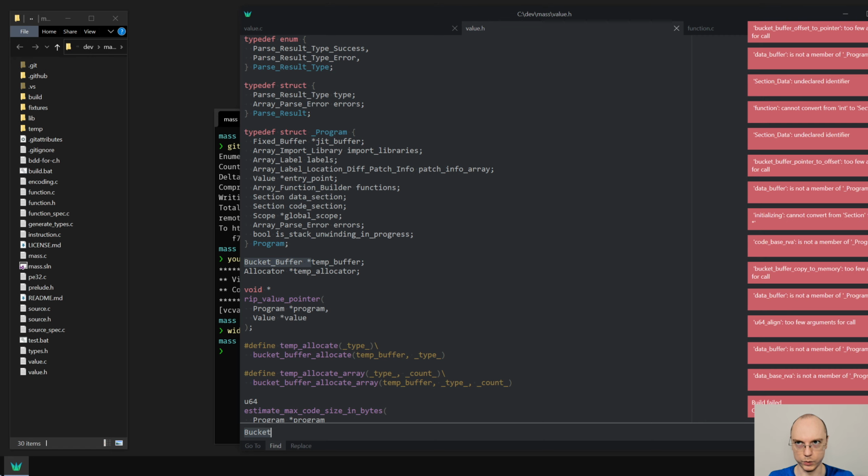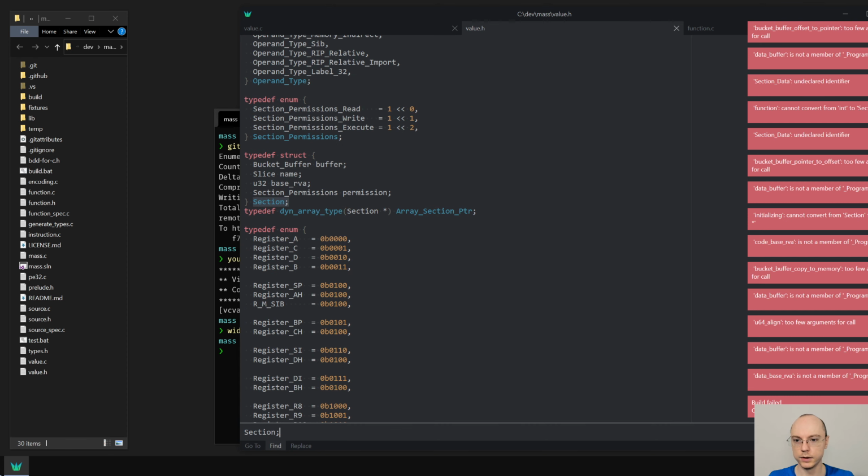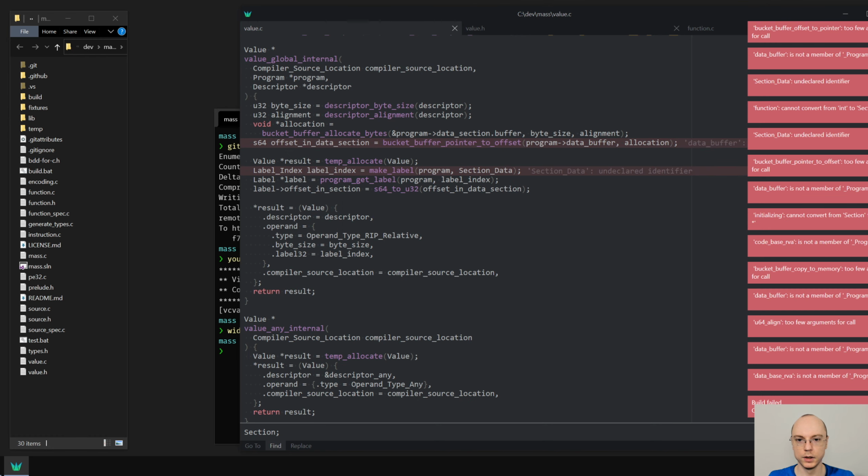I don't know. So this is a pointer. Let's put it as a pointer there as well. And that was inside here. Buffer star. Oh, and we need this here then.